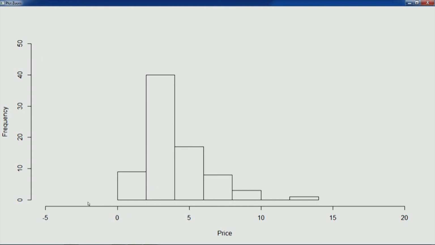Because this histogram covers all the values of a numerical variable, we can get a sense of whether a particular distribution follows a normal distribution or not. In this case we can see that this seems to be a right skewed distribution, right. There is a slightly longish tail on the right side. So this distribution doesn't seem to follow a normal distribution. Therefore, it is going to be slightly difficult to apply some statistical techniques, for example linear regression. We would be required to do a bit of transformation to make it more of a normal distribution.